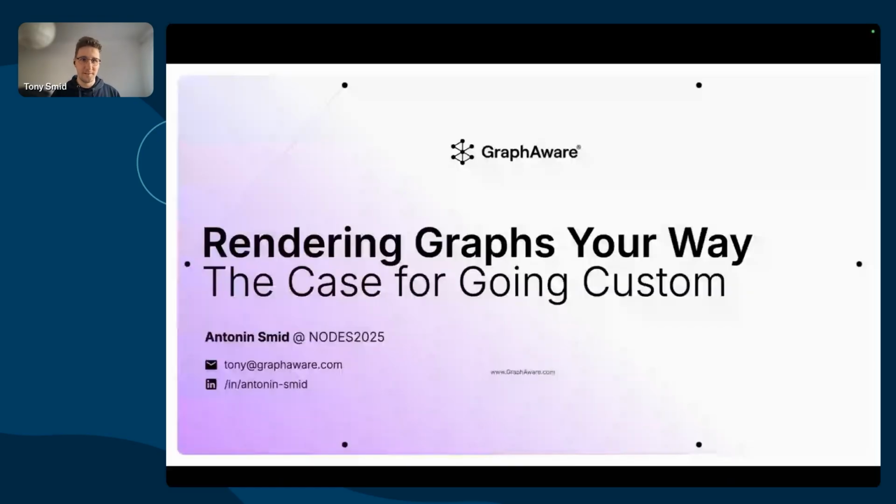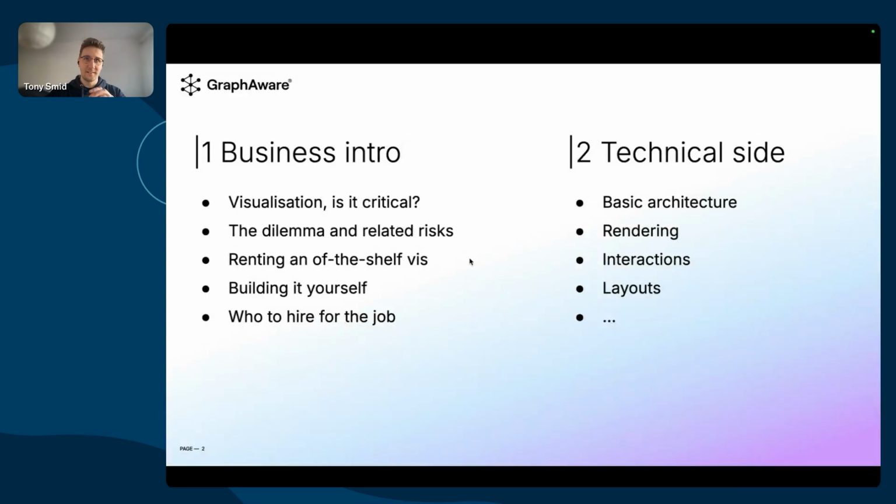Maybe it should be just called create your own graph visualization or something more straightforward. So let's get into it. In the first half, we'll talk about the business context. What is the visualization? Is it critical for your product?